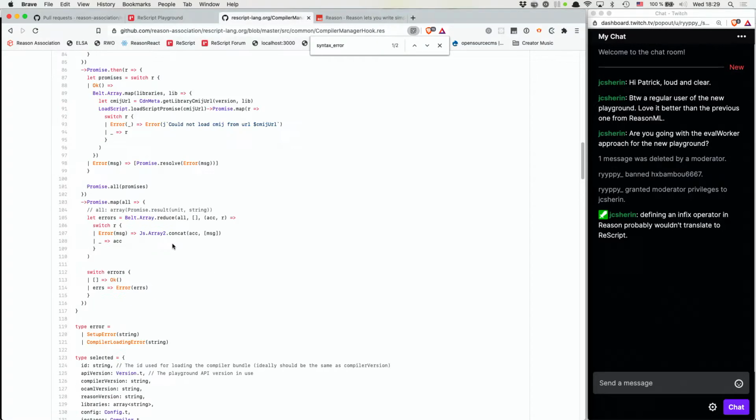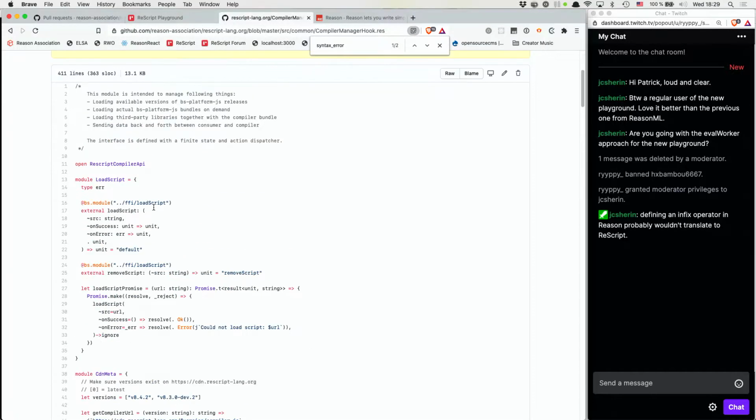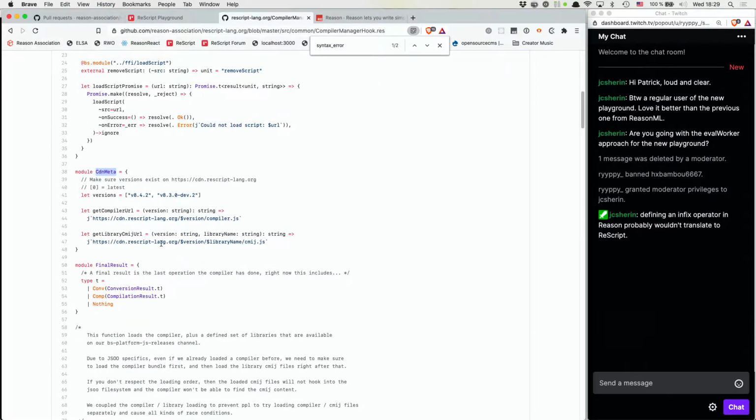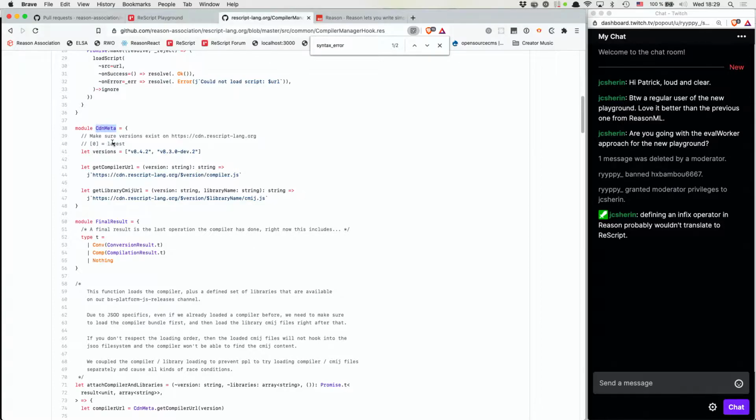So to have a look at the implementation of this compiler hook, for instance, we have all the information about the CDN, where to find the library version. For instance, the compiler version or whatever library I'm looking for. If we go, how does it standardly build Reason React, etc. being bundled for the browser? Right now, it's not bundled. That's my current problem.